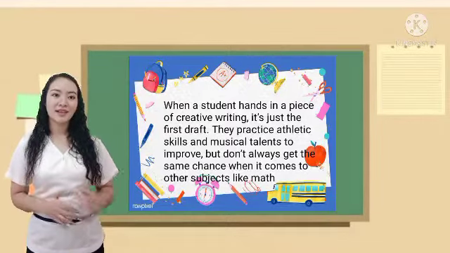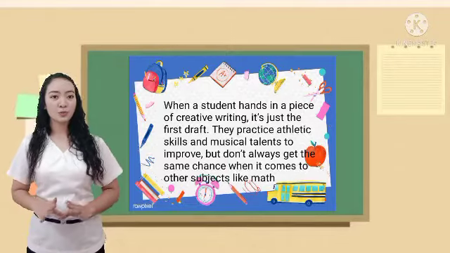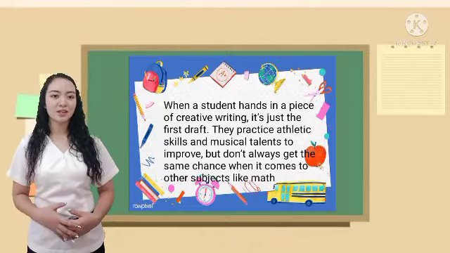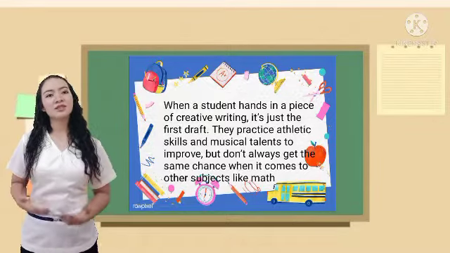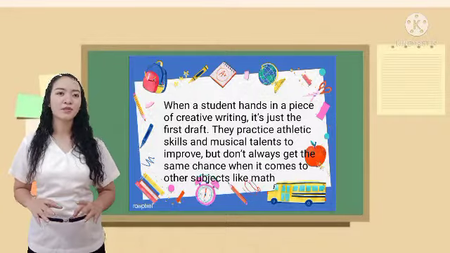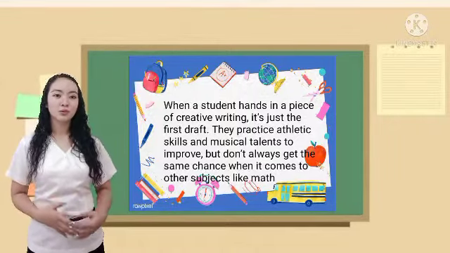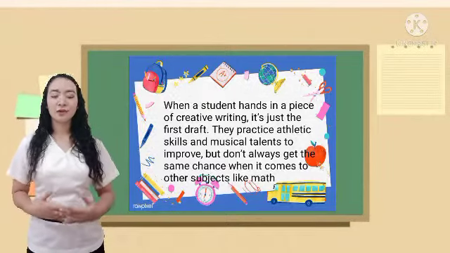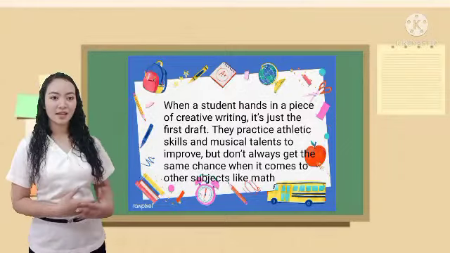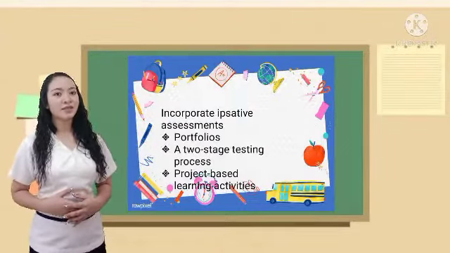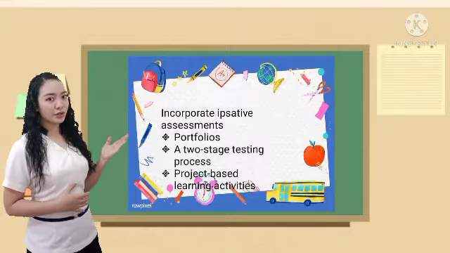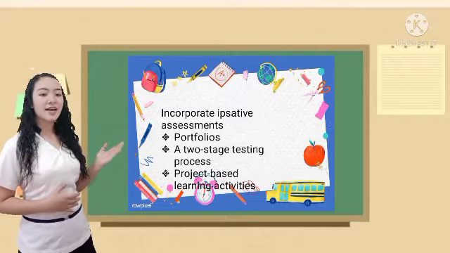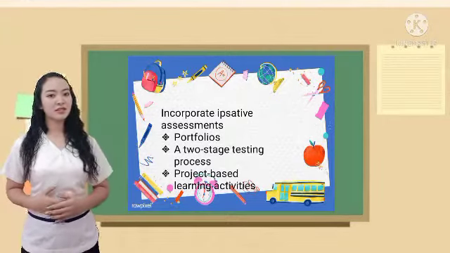They practice athletic skills and musical talents to improve, but don't always get the same chance when it comes to other subjects like math. So a two-stage assessment framework helps students learn from their mistakes and motivates them to do better. Plus, it removes the instant gratification of grades and teaches students learning is a process. So you can incorporate ipsative assessment into your classroom with portfolios, a two-grade testing process, and/or project-based learning activities.